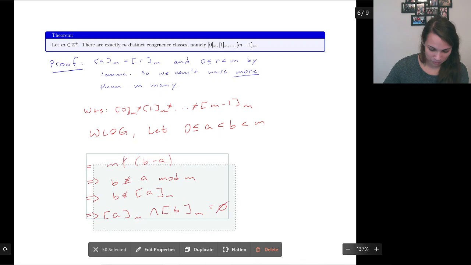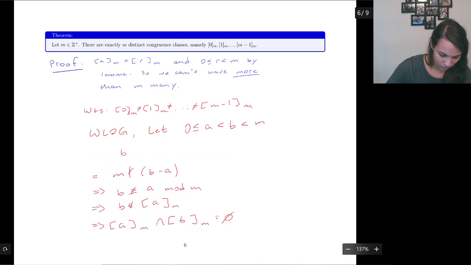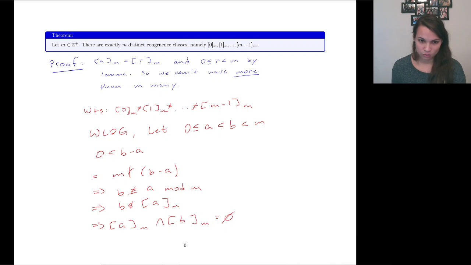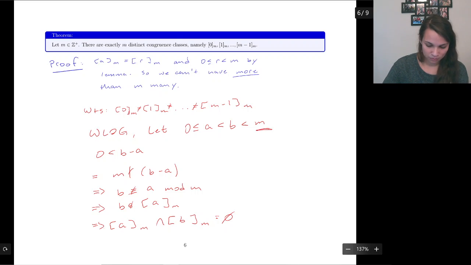Okay, now we're working somewhere very close. What can we say about B minus A? Well, I know B is bigger than A, so it's going to be bigger than 0, actually strictly greater than 0. And we know that B was less than M. Since A is non-negative, we can't get anything bigger than M, so it's less than M as well. So we have a number that is less than M, which means it won't be able to be divided by M.